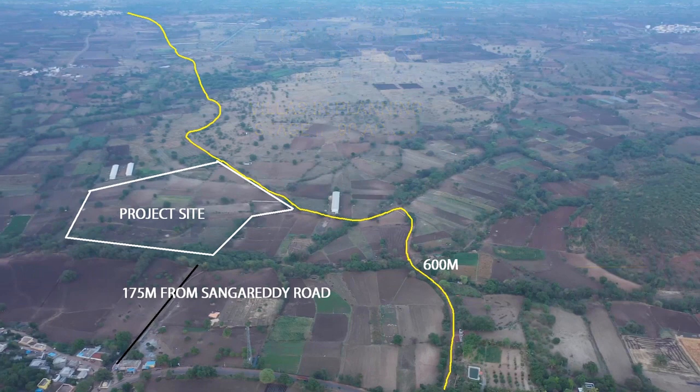The project site is between two sheds — you can see some poultry sheds — between the first and the second one. It is almost 14 and a half acres total; 10 acres have been procured so far and another four and a half acres are in agreements. We will develop around 20 acres here for future apartments.